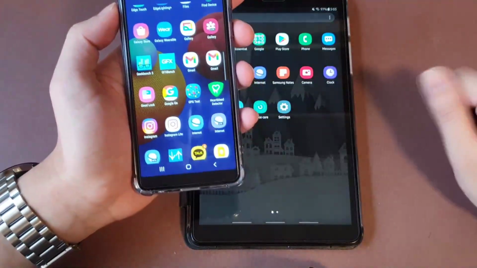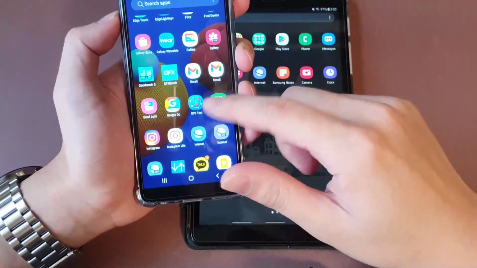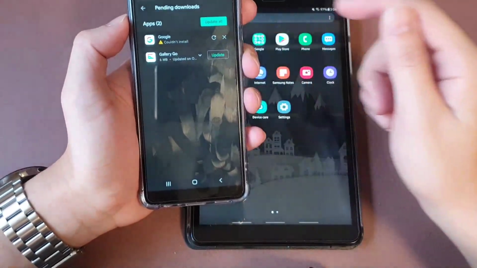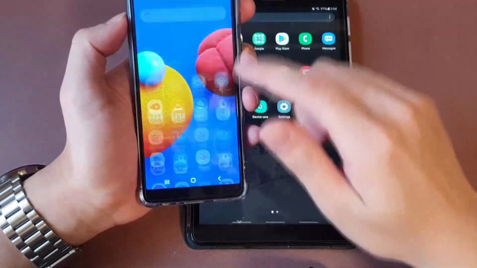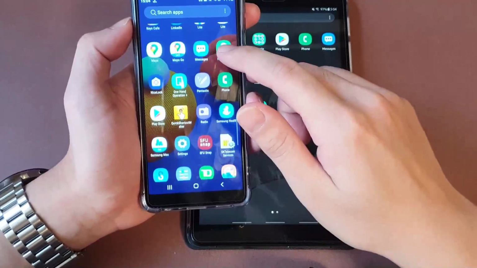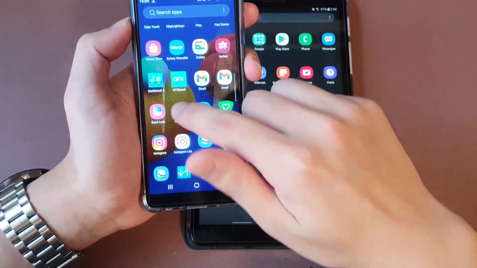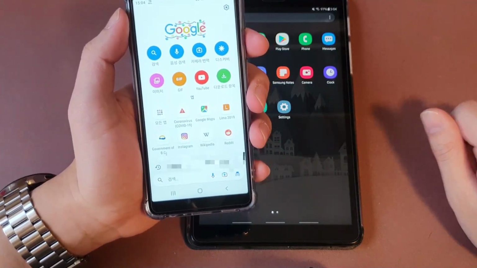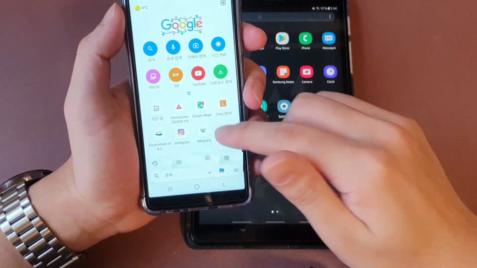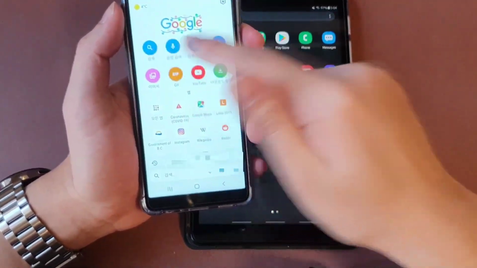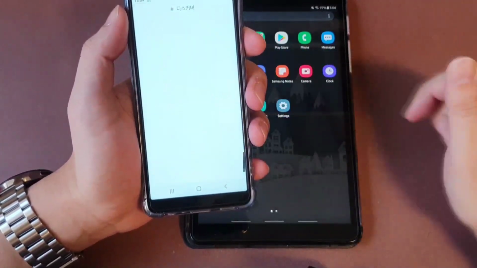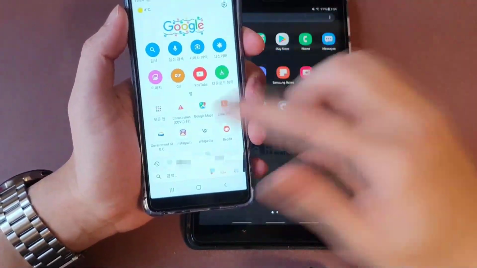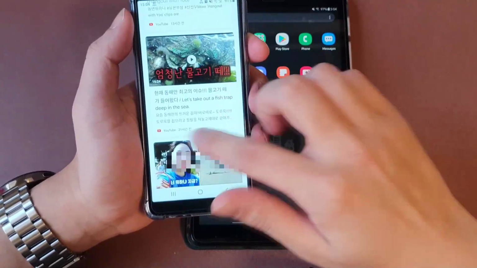And I said before I cannot download a regular Google app. You can see one app could not install, so we have to use Google Go app, which is kind of the Google app, so I can see all the search, those kind of stuff, and in here discover, I can see all the news or YouTube videos, those kind of stuff.